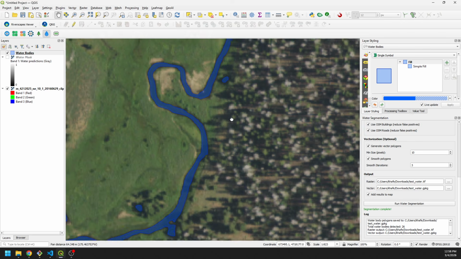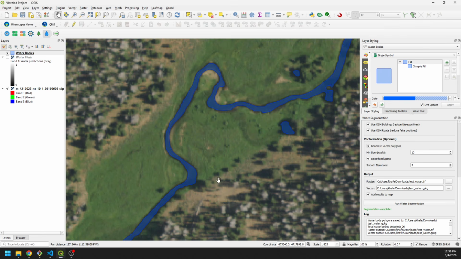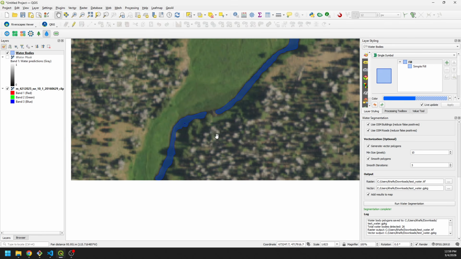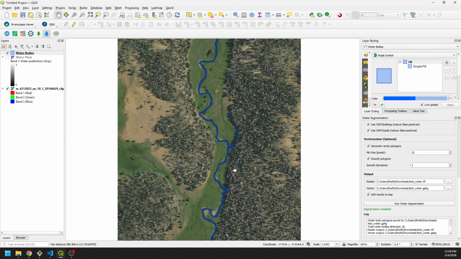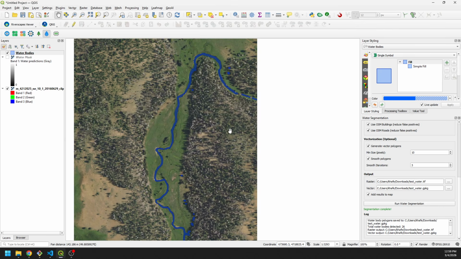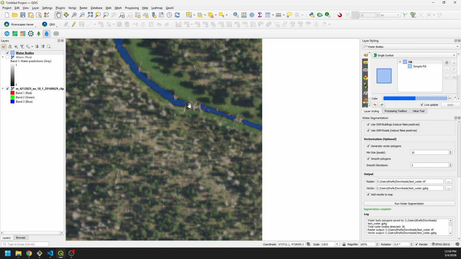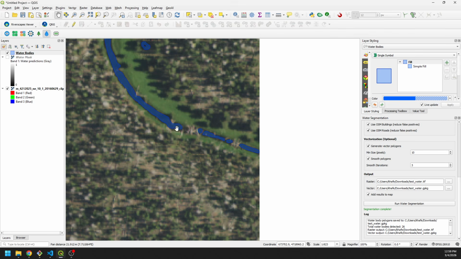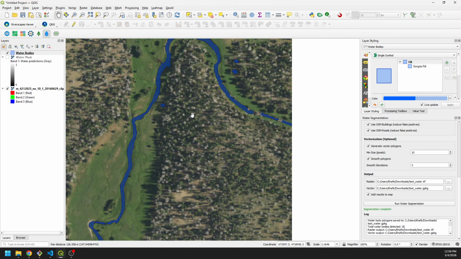And now if we needed to, we could go in and adjust, turn this off. That looks like it's actually water coming in over here maybe. We could go in and edit our polygon to adjust this as needed. All right, so that's really how easy it can be to identify water in QGIS using GeoAI. Really great plugin, really easy to use. You can see here, this is really neat how these beaver dams or log jams have been avoided. So anyway, there you go.